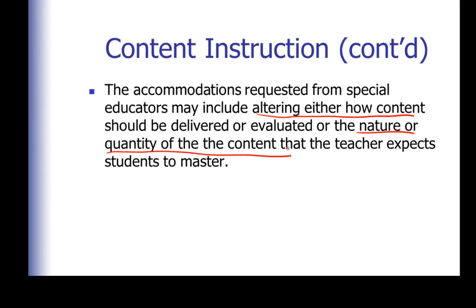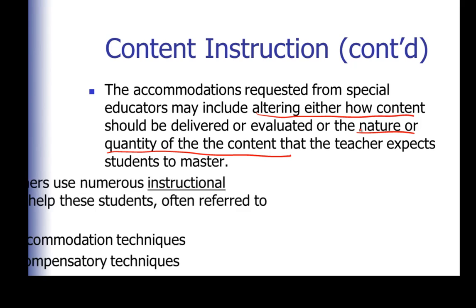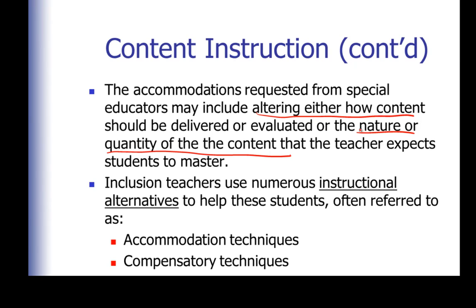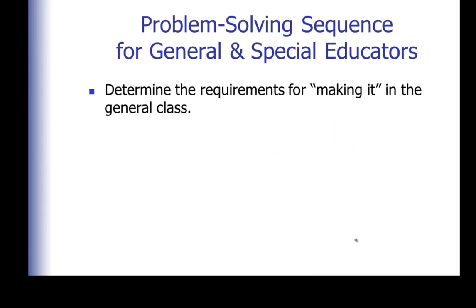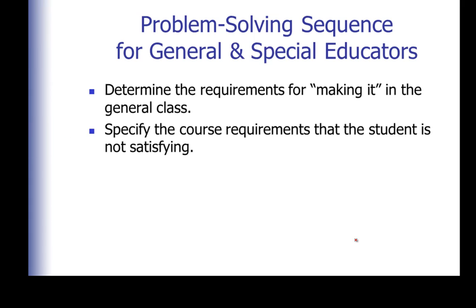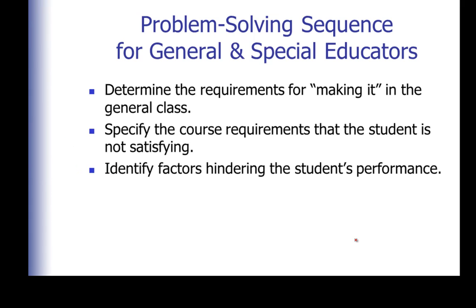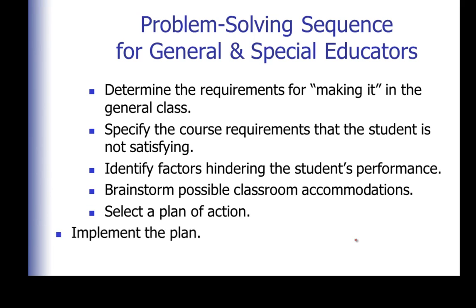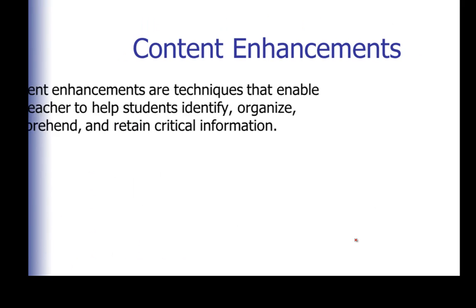Remember we talked earlier about the difference between modify and accommodate? That's what it comes down to here too. How about the nature or quantity of the content that they're expected to master? And here's the things that we can use as alternatives: techniques, how to compensate, and instructional adaptations, how you do that. And some of you will be regular ed teachers. This will be you also. So these making it steps: specify the course requirements, identify those hindrances, brainstorm possible accommodations, select that plan, evaluate that plan.